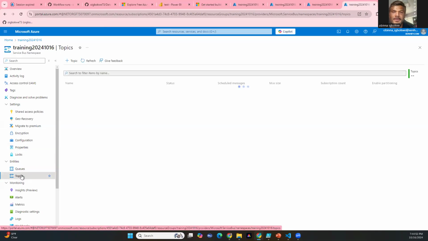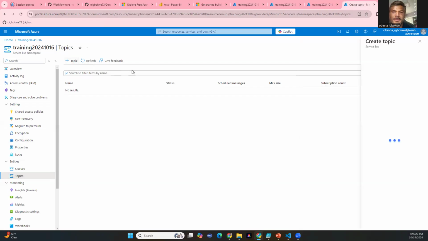Topics actually allow you to have a single endpoint to receive a bunch of messages, and multiple subscribers to take the messages off. Some of the benefits of using a topic over queues is that you may want to send the data to two different locations, maybe to a NoSQL and a SQL database, which is what we're going to be doing. You can create two consumers that consume the same data at the same time, so you don't have to wait for one to finish. That's one of the huge benefits.